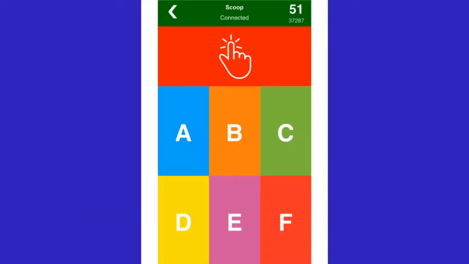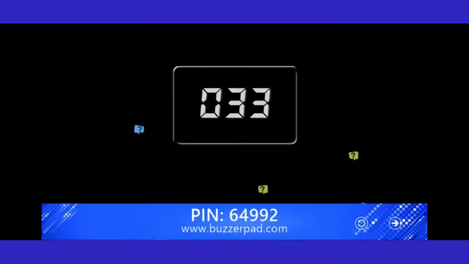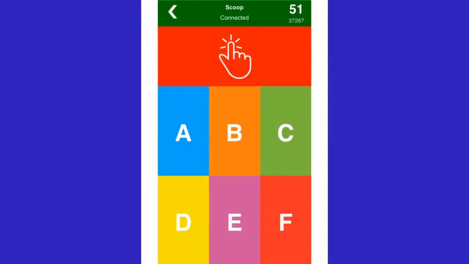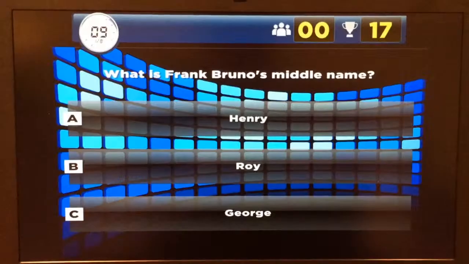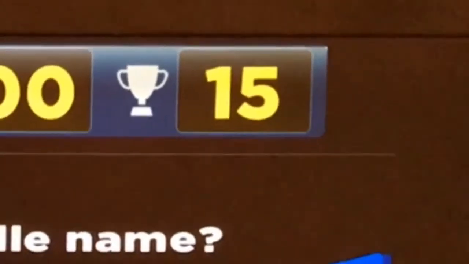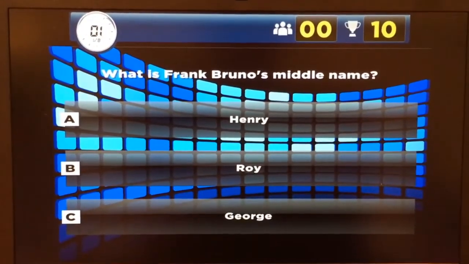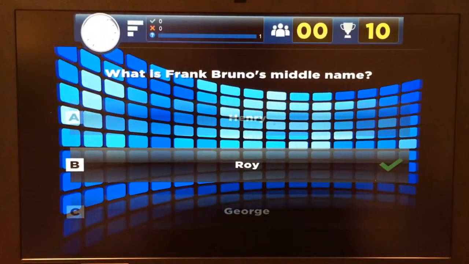Your keypad is now set up, but to activate it you'll either need to press the finger at the top of the screen or any of the letters. The live stream will show the number of participants, and this will change as more people log in. When the quiz gets underway, the questions will be shown on the live stream and they'll also be read out. You need to answer as quickly as possible by pressing the letter corresponding to the answer you think is correct. The points go down as the timer ticks down, so the quicker you answer, the more points you stand to gain. Good luck and hope you enjoy taking part.